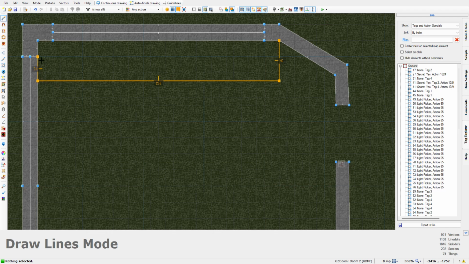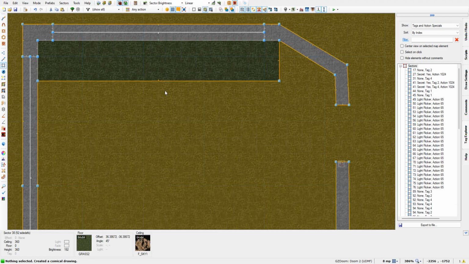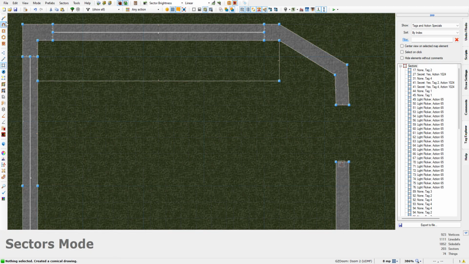Let's go all the way to it. There we go. We got a sector there. Let us make another one.